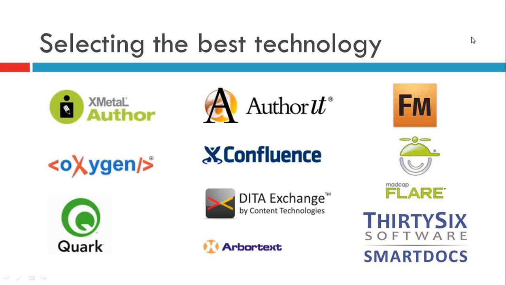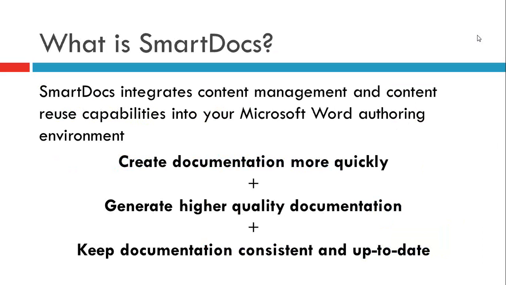So 36 software has come up with a very good plugin, actually, SmartDocs, and it gets embedded in your Microsoft Word, and it helps you to reuse your entire Microsoft Word content effectively. And then you have all these facilities available, like reviewing your content and using variables across Microsoft Word. So now Lisa will take you through the demonstration of SmartDocs, and I'll pass on this presentation now to Lisa.